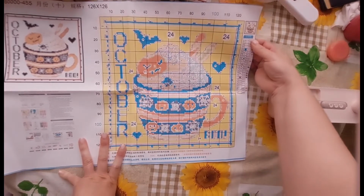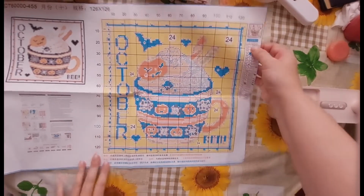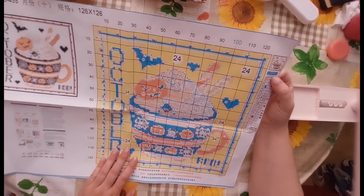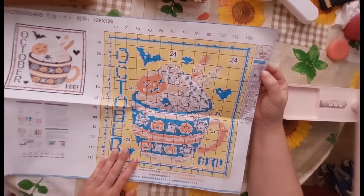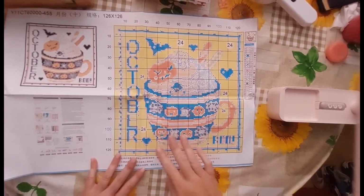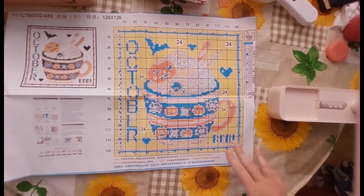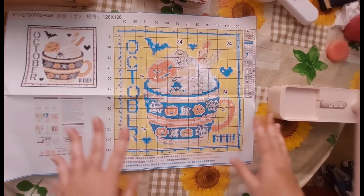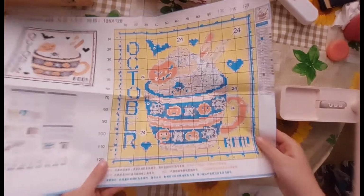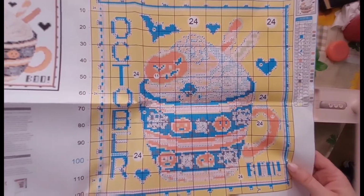So for example, we know that this first symbol, which I need my glasses because I can't see it, I think it's a diamond. Is it a diamond? Yeah. A little orangey diamond is like a pinkish colour. And this is exactly what I like to see in a chart. It's fully enlarged. You can clearly see the symbols, what goes where, and this is perfect for those who suffer with eye problems like myself. It's always a help.